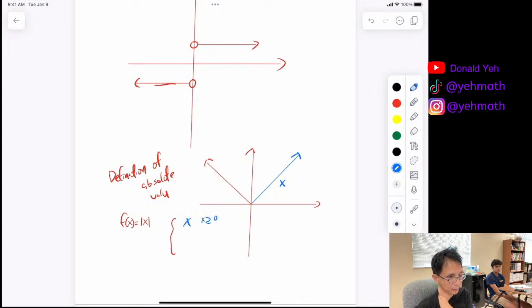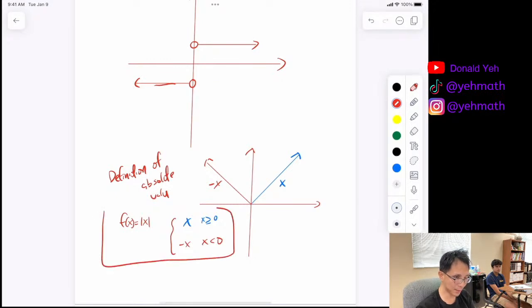greater than or equal to 0. Now on this side, it's gonna be the negative of the absolute value. So it'll be negative x when x is less than 0. So that becomes a piecewise function. I can write this function in two pieces, and these two pieces are gonna apply to whatever question before. So does that make sense? It's minus parenthesis here. Let me help you. It's minus parenthesis of x, because in other cases it's going to be the same thing.